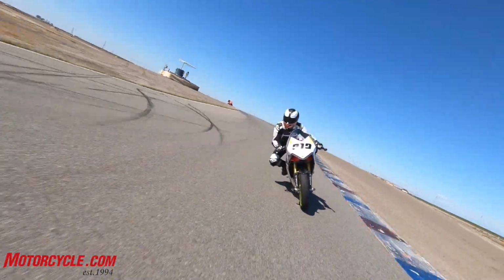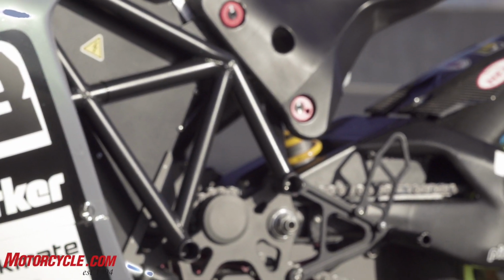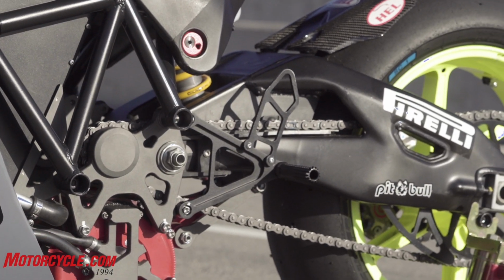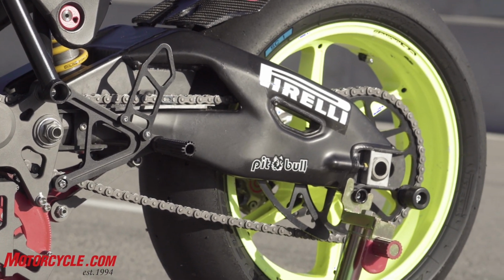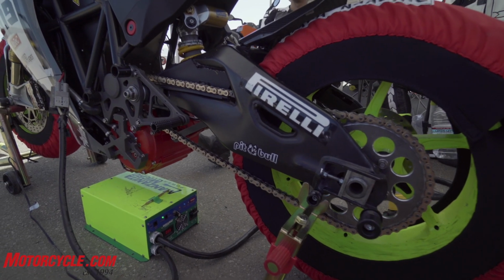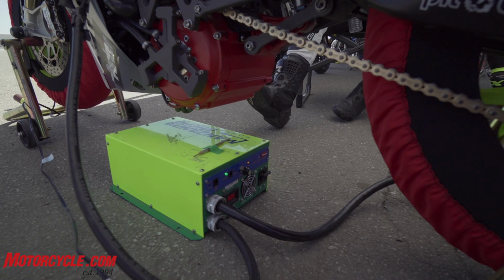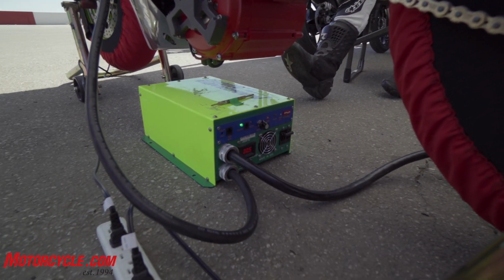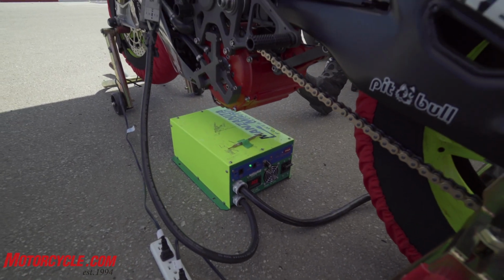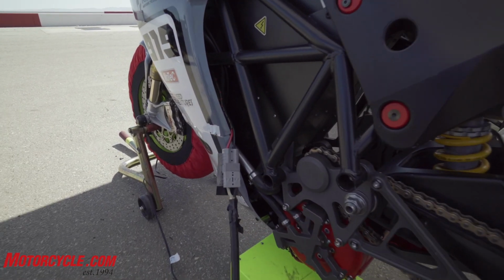So key to do that was to get a high energy density and power density lithium ion battery pack, which is what we have here. We have some good sources for automotive type lithium ion pouch cells, which is what this is built from. This is a 400 volt battery, so it is a high voltage battery. But other than that, the cells are arranged just in a 1P configuration, so it's fairly simple and straightforward as a build.